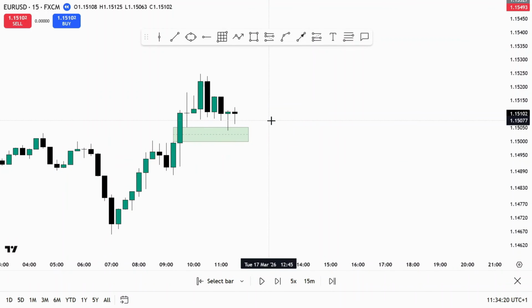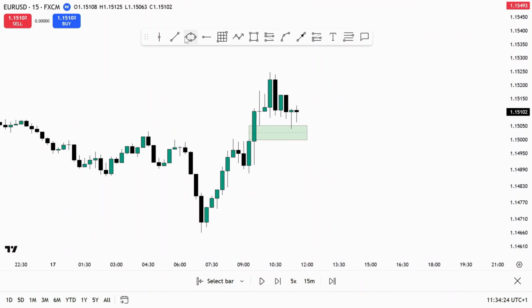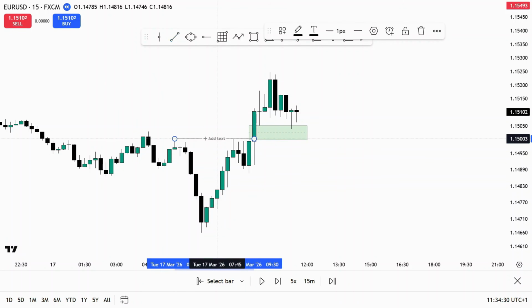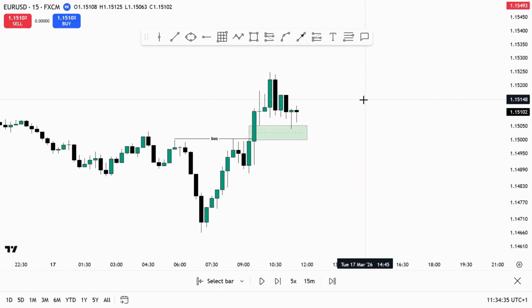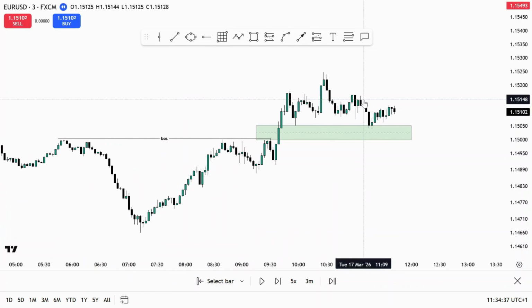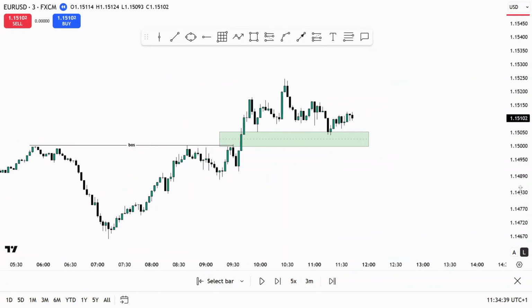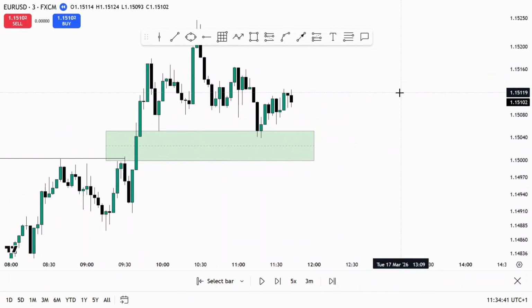Okay, so right here you can see the price has come back into the 15 minutes fair value gap, and we can also see that we had a break of structure, or you could call this a market structure shift to the upside. So this is a valid setup. So we can then go down to the 3 minutes time frame and then look for price to displace above the last bearish candle.